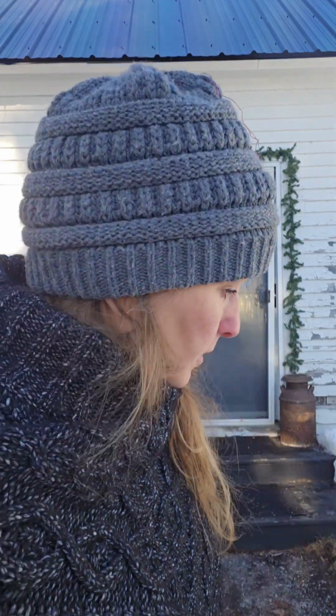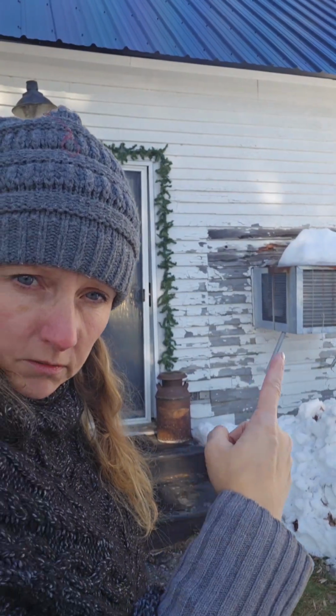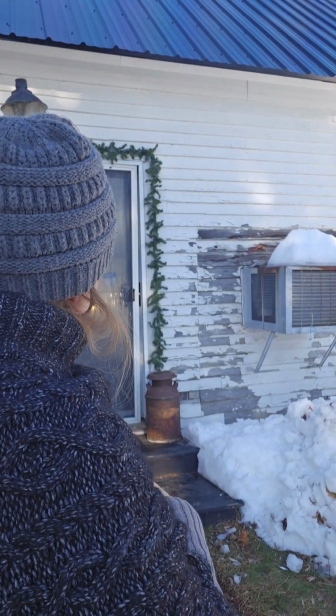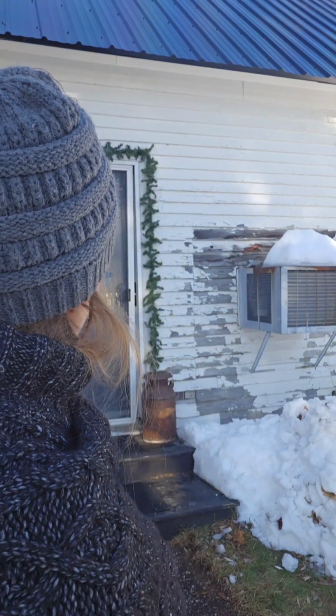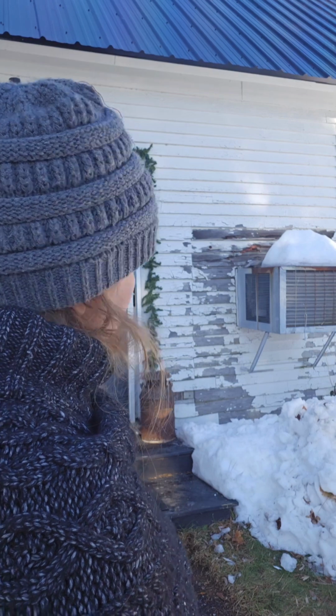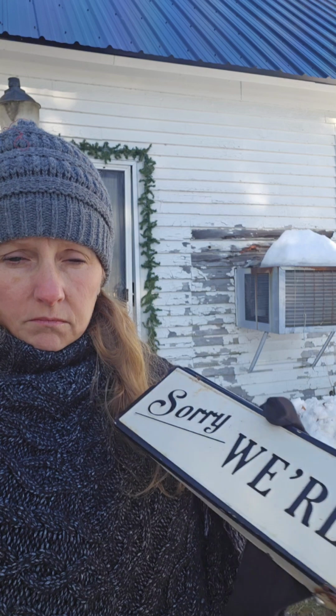Alright, so I keep adding stuff. I still have this sign, and I actually want to put it right here next to this very old air conditioner that will come out. I'm thinking about just kind of painting over that for now. This is just chipping paint. It just needs to be chipped off and repainted. So it's really not that big of a deal, but I'm going to go ahead and put the sign up, maybe, you know, closed, open.